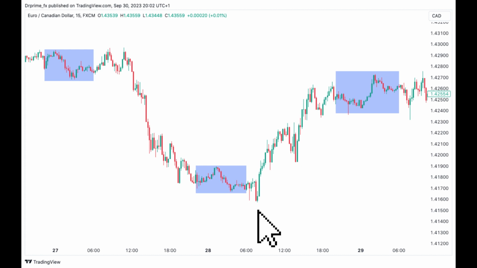Here again, price spiked down below this range and moved up. Your entry would have just been after this low is taken out. Another one here, a spike with a hammer, took out the low and price went up. Your entry just after this hammer formation and your stop loss below.